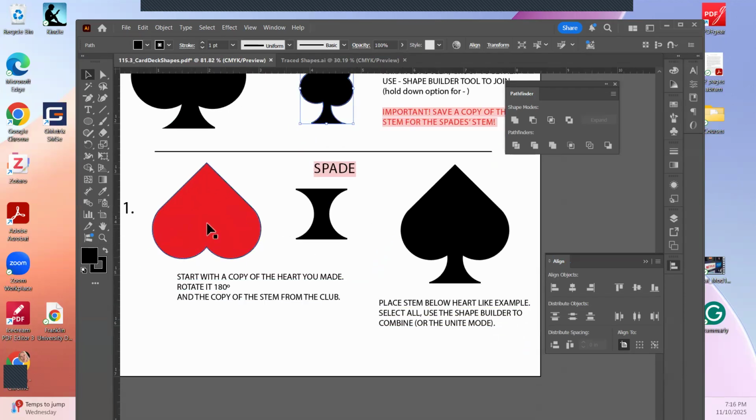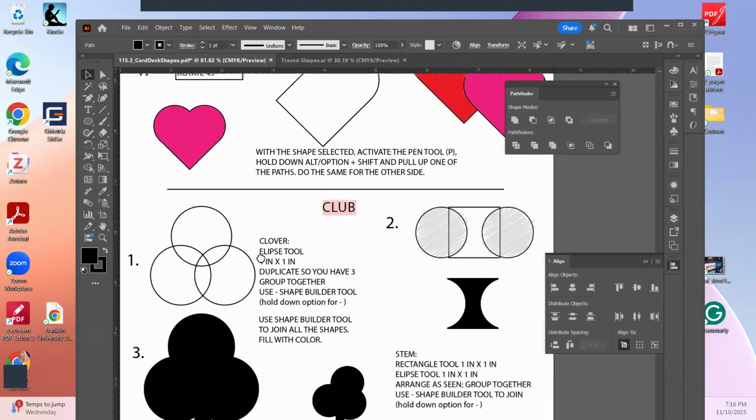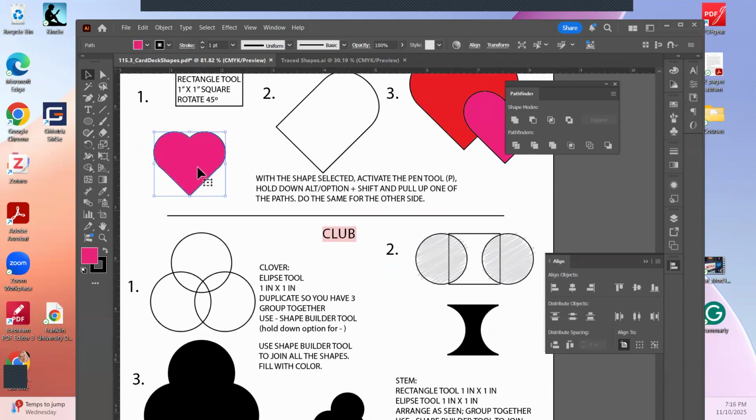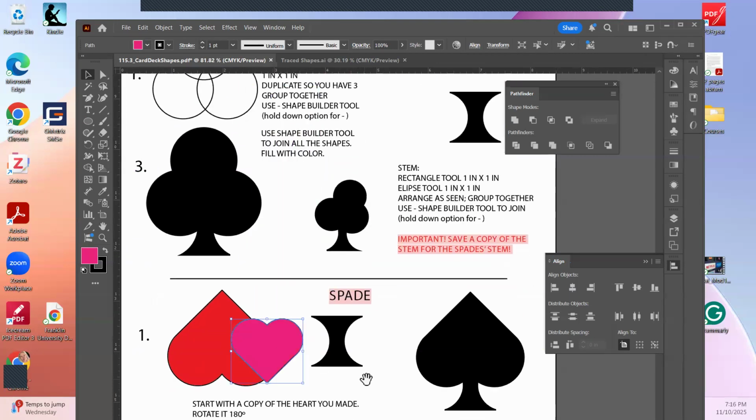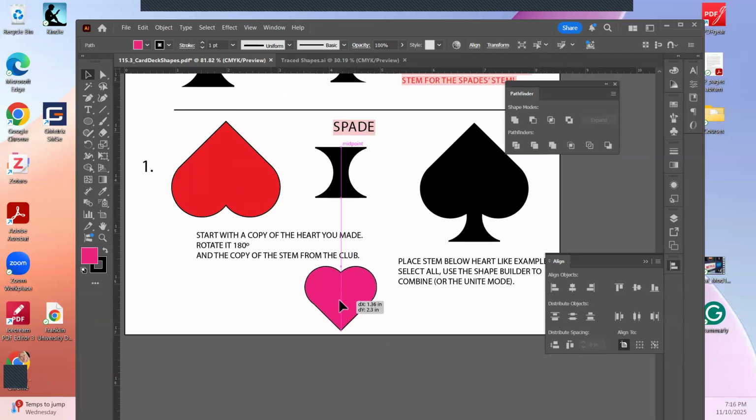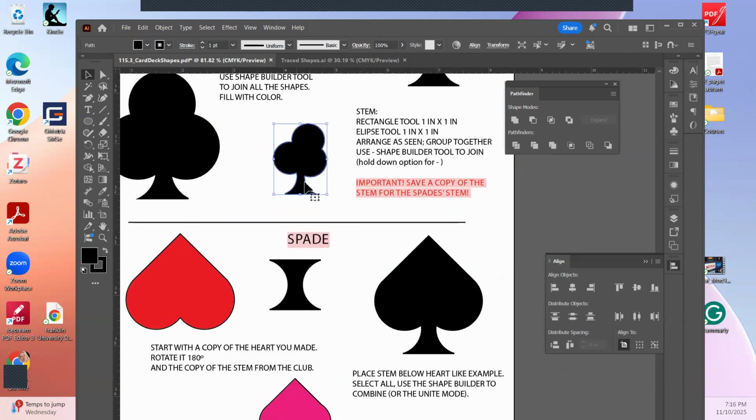And then basically we're doing the same thing again with the square and the two hearts, and you're basically just flipping it upside down. So you can go back up here, take your heart, and click Alt on your keyboard to create another heart. You literally can just move this heart down to the bottom and rotate it. It told you on here to keep this shape, and I didn't, but I'm going to create it again so that I can have another one.